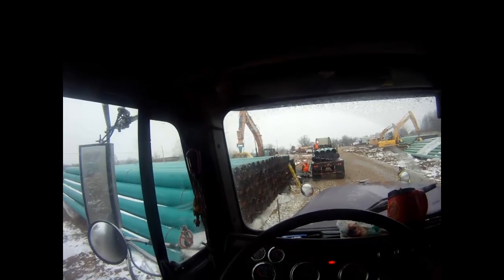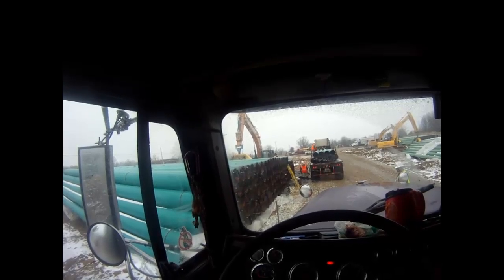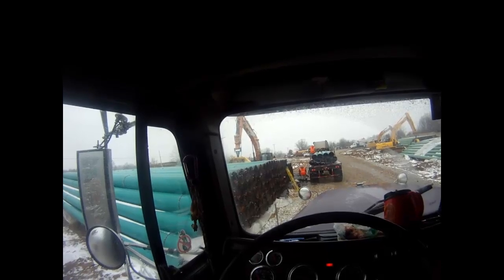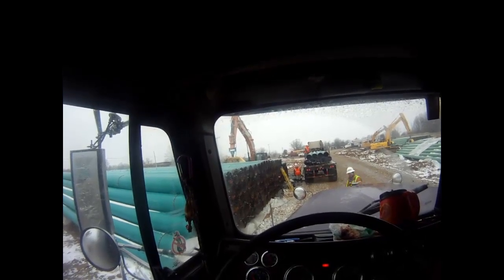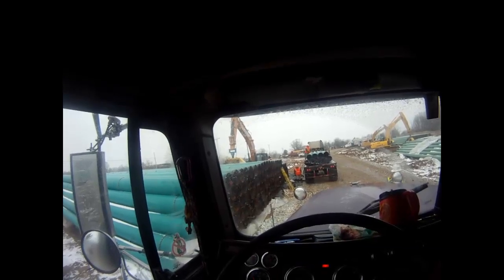And like we were showing you at the beginning of the video, we had the pipe stakes, and you can see what kind of safety they provide. Because when you take off your straps, there's nothing holding those things. So you have to have something helping hold those pipe in place. So that's pretty much it.